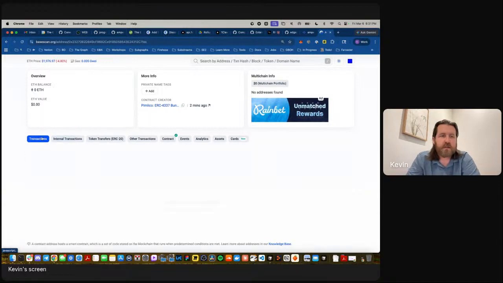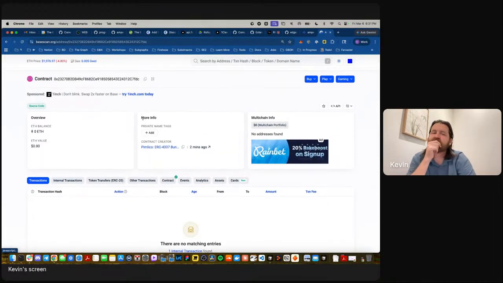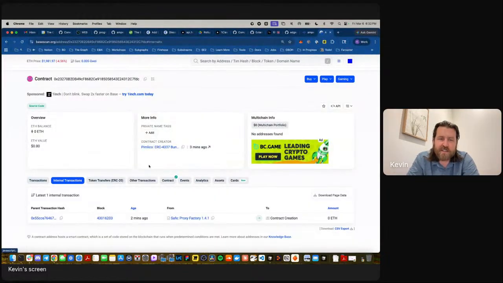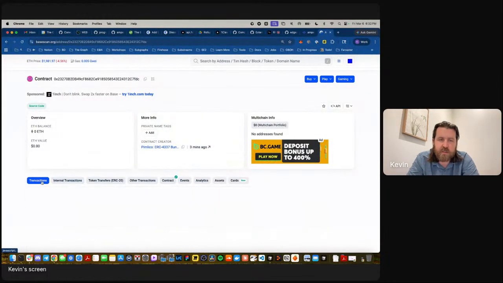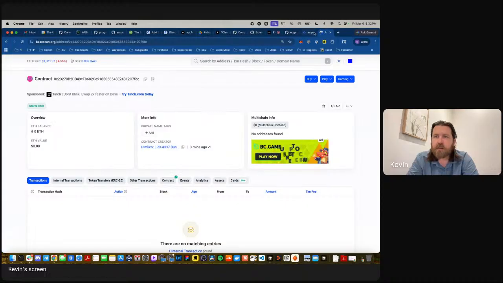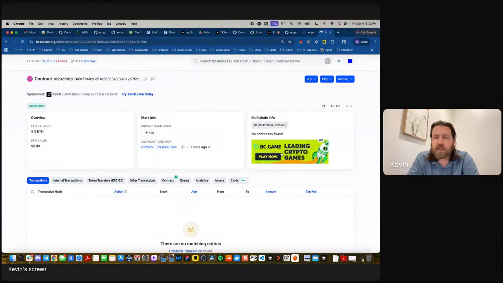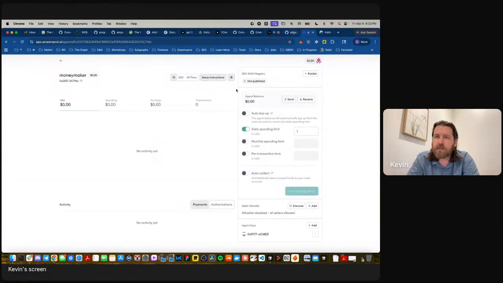Oh, you know what? The transaction might not be. It doesn't look like it actually worked. I don't actually see the payment there because it should have shown up here as an actual transaction. Let's just double check. Oh, maybe that's not the address that we see gets the payment. No, because that should be the pay2 address. So let's come back here to the thing and refresh.